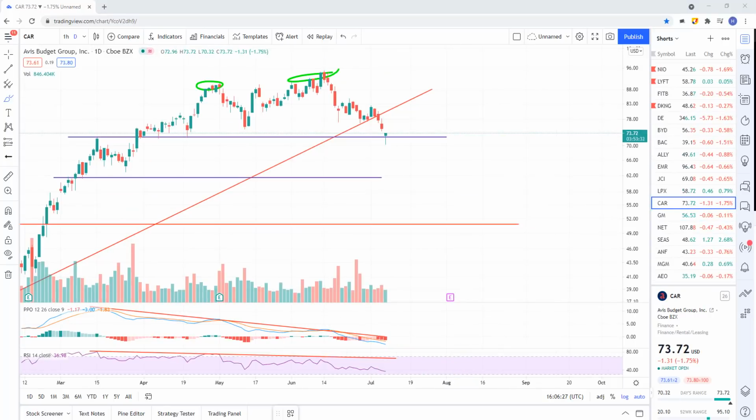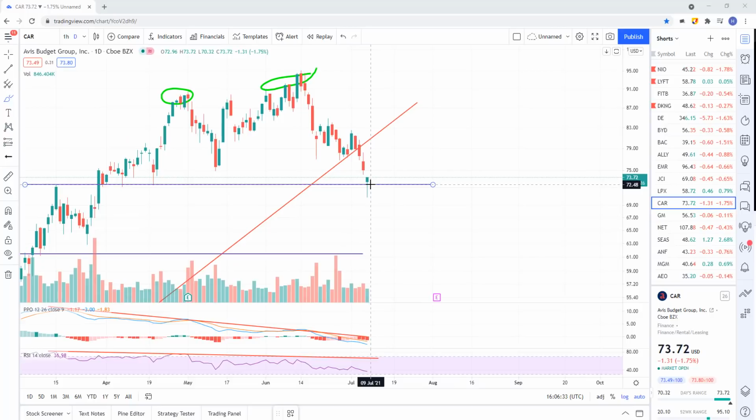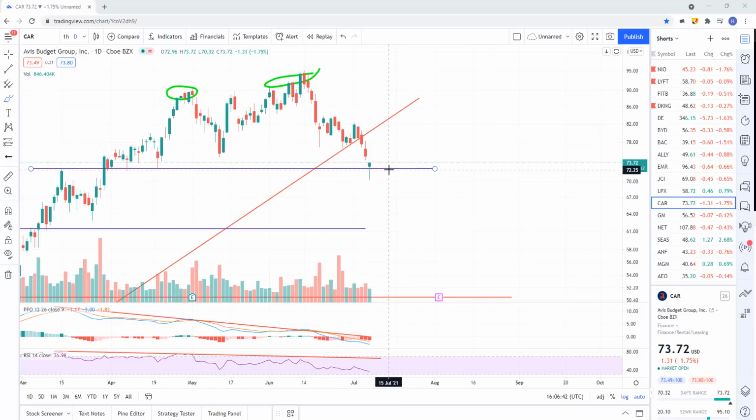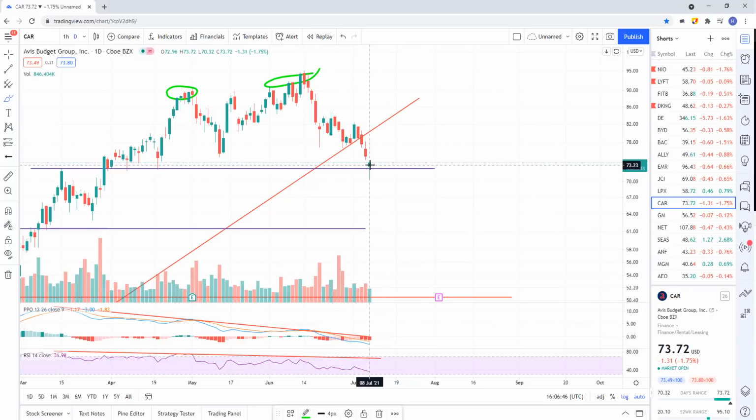We'll point out the recent trade ideas, CAR, Avis CAR. So we hit our first level of support. I had that marked out about 72.48. You can see this morning they dipped below it, but recovered it. So I took some profit on this one, covered some of that. I'm thinking we're going to get a bounce here, and obviously we're holding above support. So looking for maybe even a back test of the trend line, and then start to work your way lower. So good spot to take profit and let this thing do its bounce and then wait.